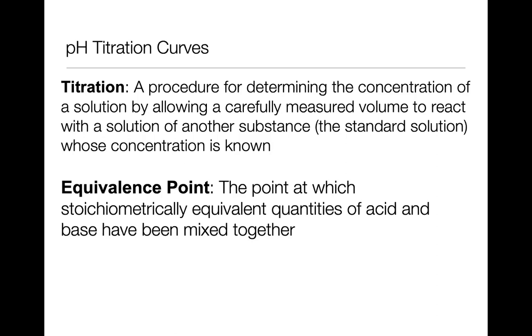So let's read through it to get our definition. It's a procedure for determining the concentration of a solution by allowing a carefully measured volume to react with a solution of another substance whose concentration is known. It's a lot of words. Basically, it's saying I have a solution. So there's a reaction, say it's an acid and base.